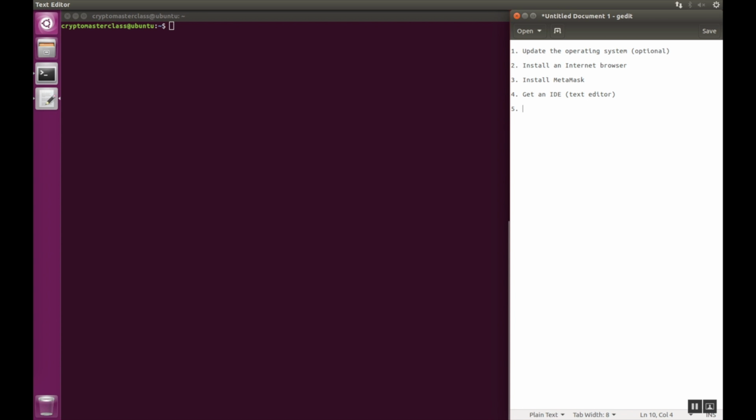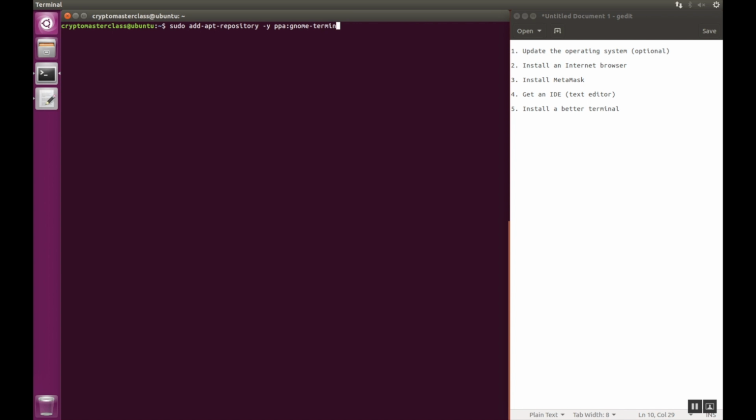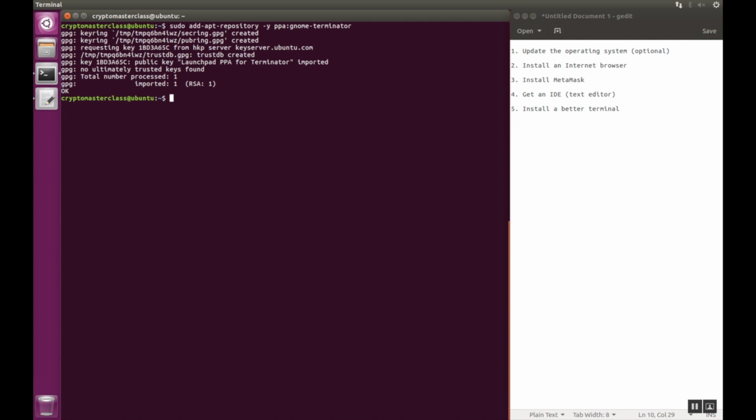While the built-in terminal program in Ubuntu that we've been using so far suffices for most tasks, it is beneficial to use a more powerful terminal for advanced tasks. Terminator is a great terminal program that allows for split-screen terminals, which is very handy in Ethereum development. It can be installed by first downloading the repository with a PPA, and then installing the source code using the update and install commands.